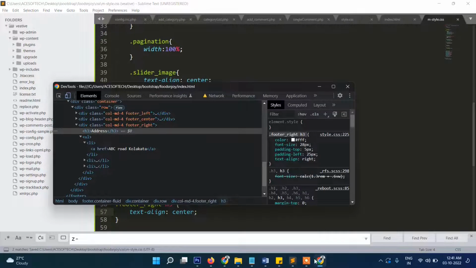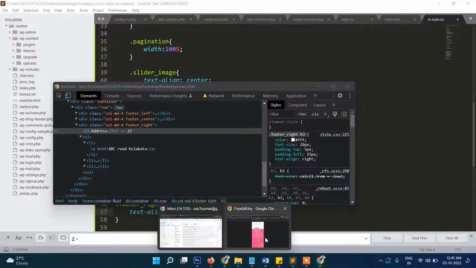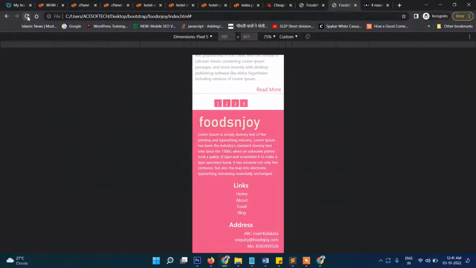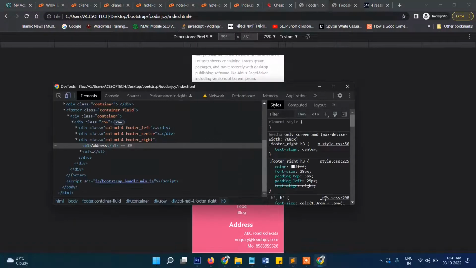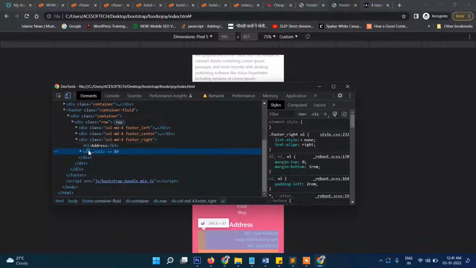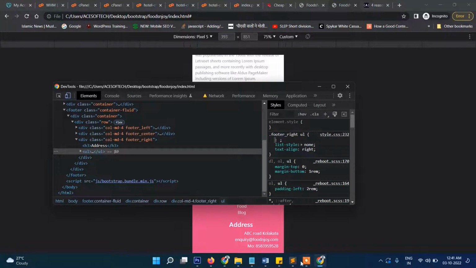Now let's check. Yes, same way this also, this UL. Text align right. Make it text align center.